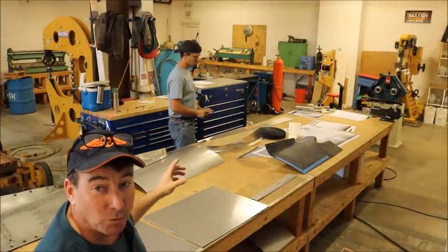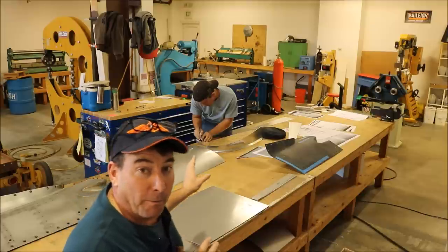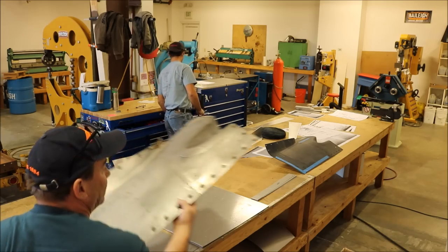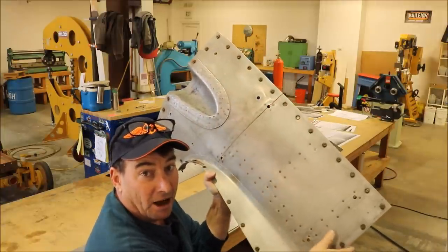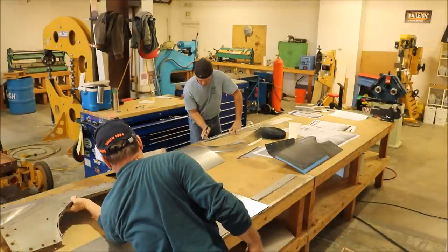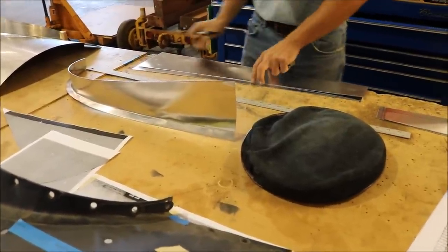This is stainless steel. Steve is working on one of the most intricate parts of this design. Building something like a Corsair involves tons of compound, complex curves. Most of it's aluminum of course, but some of it is stainless steel. This panel here, for example, mounts right behind the engine — here's where the exhaust comes through, so it needs to be stainless steel to handle that hot exhaust. Steve builds these from scratch using the original drawings and a pattern to work with. This is going to take a lot of talent on an English wheel and on a shrinking machine to get these parts to fit.